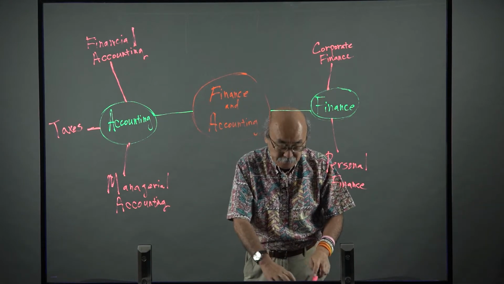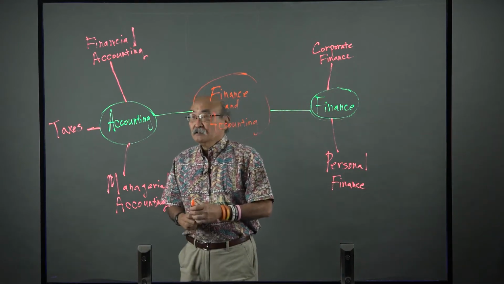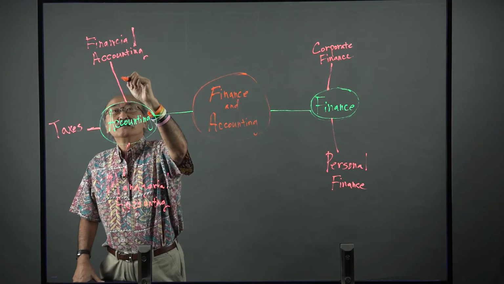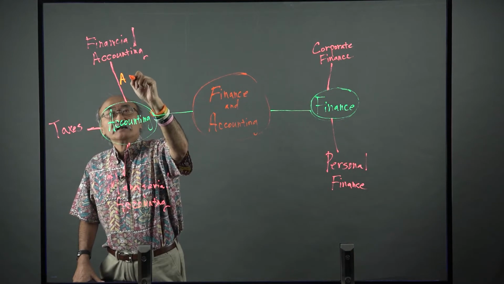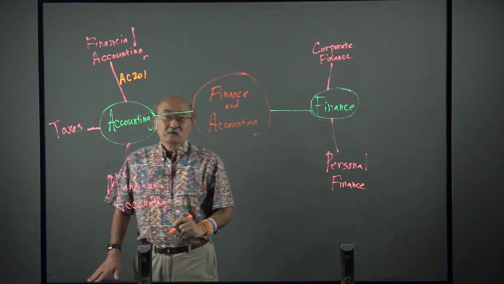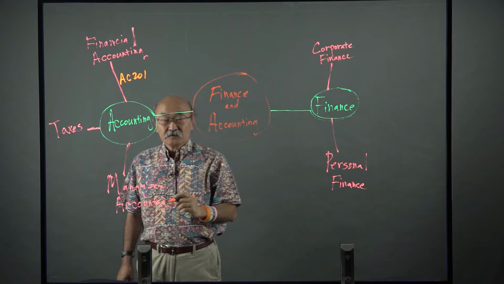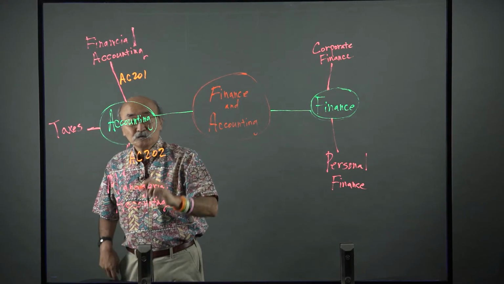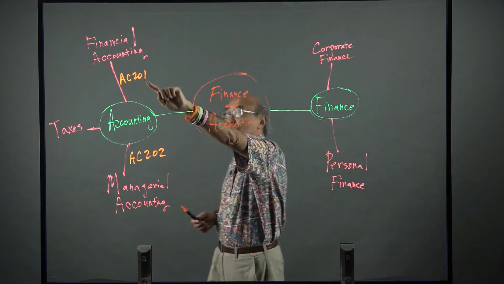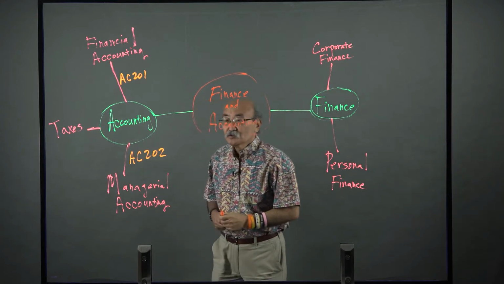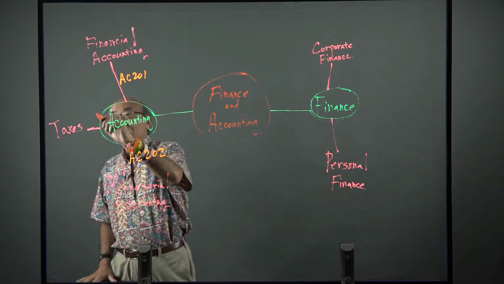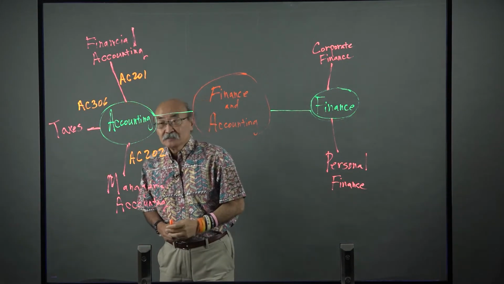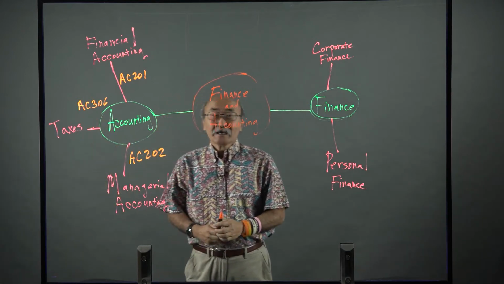Okay, looking at all of these topics and how they relate to Chaminade courses, financial accounting is AC 201, okay, which you generally will take probably next year for you folks. Managerial accounting is covered in Accounting 202. So AC 201 is Principles of Accounting 1. AC 202 is Principles of Accounting 2. Taxes are covered in Accounting 306, Income Tax Concepts. That course is only taken by accounting majors.